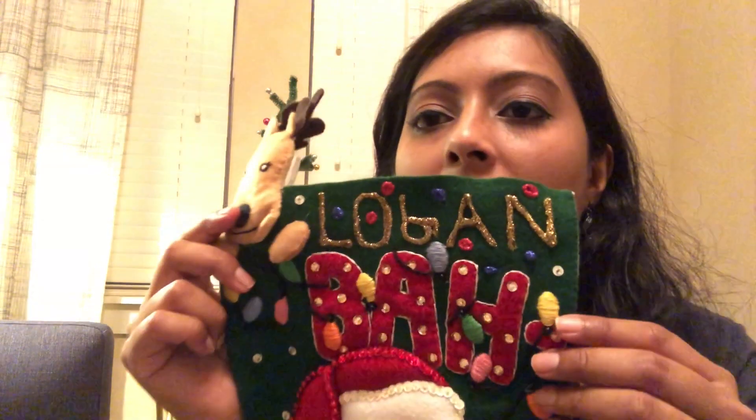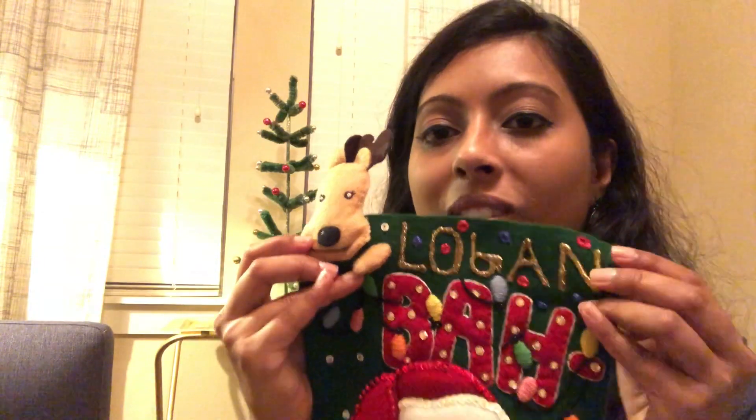This beautiful stocking — I think I found this at Goodwill. I got it because I really liked it and I know someone took a lot of time to make it, but I thought maybe I could peel out this name — Logan — but I've been trying to peel it and it is stuck on there. I'm going to try my craft heat gun, which is a hotter temperature than a hairdryer. I just don't want to ruin the rest of it — I'm afraid it might melt — but I thought that might loosen the bond. It is tightly bonded, so maybe I'll just pass it on and someone who knows a Logan might be able to use it.